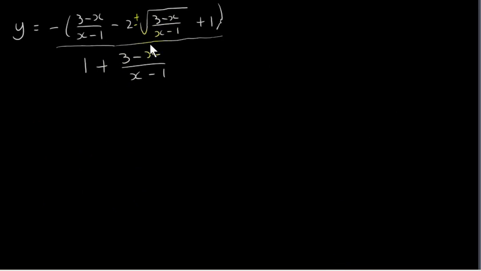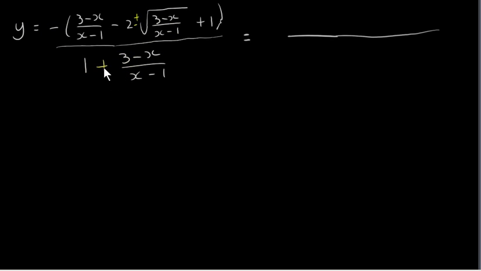Now, let's see what we can do with this. We should try and isolate the term involving the square root. We want to get rid of a square root because the general equation of a circle does not involve a square root, so we're going to try and isolate this so then we can square both sides to get rid of it. We can't obviously square both sides here, that's not going to help.